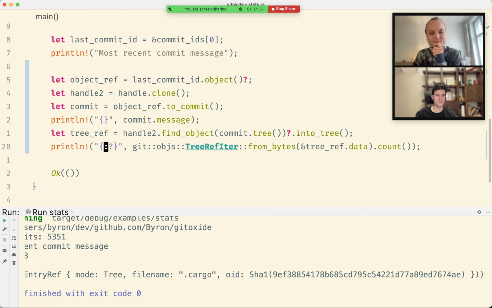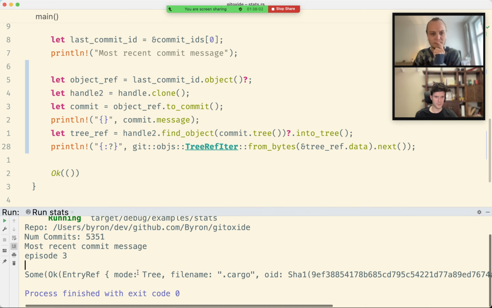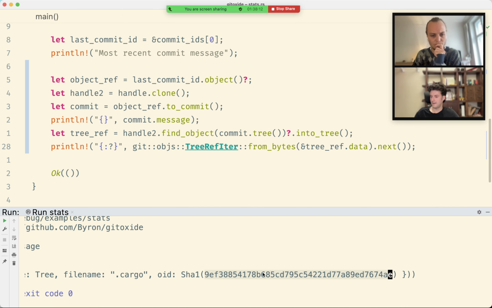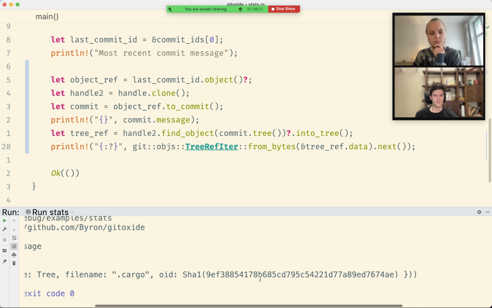I think that's a good point to rest and think, because that now has to be done more elaborately to traverse that tree structure, to count items recursively and obtain data recursively. Like, how big is that thing? How big is .cargo? Does it contain the size? How does an entry look now that we are here? Okay, so this thing is a tree. Tree is a directory. It's called .cargo, and it has this object. This object refers to it, and that's all that Git stores for its tree entries.